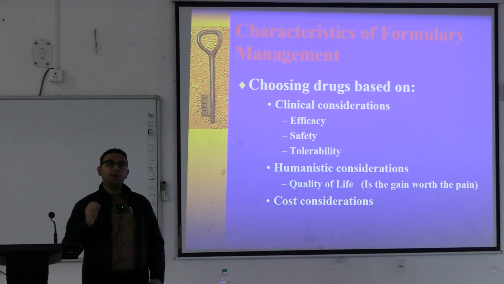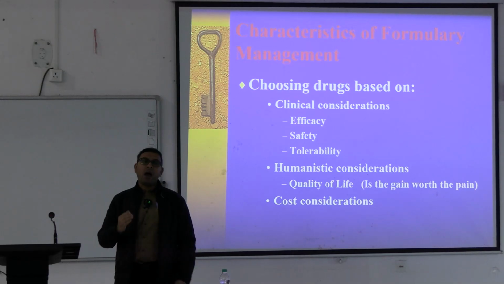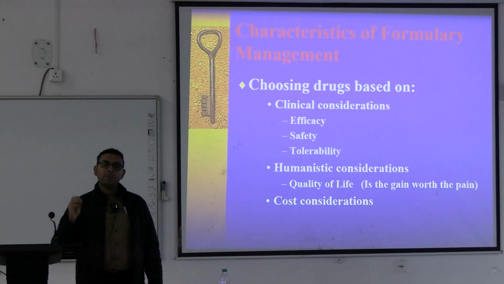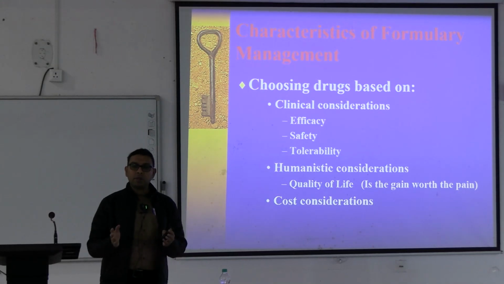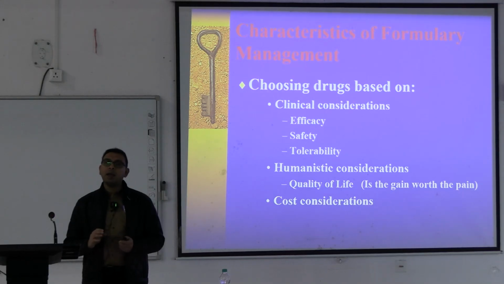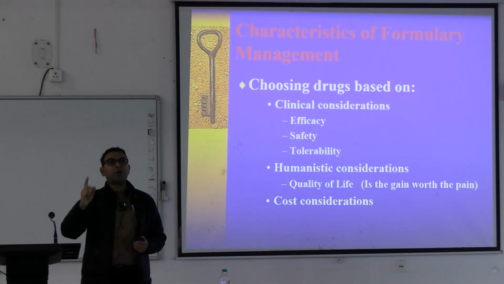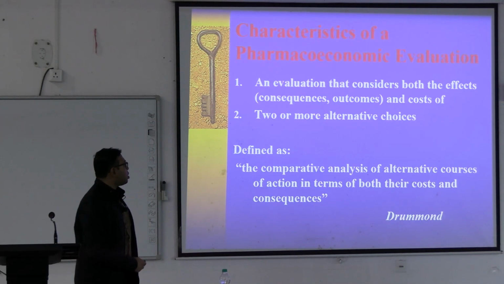Then there is a problem: even if the patient is prescribed drug A, the patient will not continue. For example, for some chronic disease, there are drug A and drug B. Drug A is advantageous to drug B, but the cost is quite high, and the patient needs to continue the drug. It has been seen by research that if we give drug A, the patient will not continue it; after some months, the patient will stop. But if we continue drug B, in the long run that will be beneficial for the patients. So this is cost considerations, and ultimately that will also improve the quality of life of the patients.